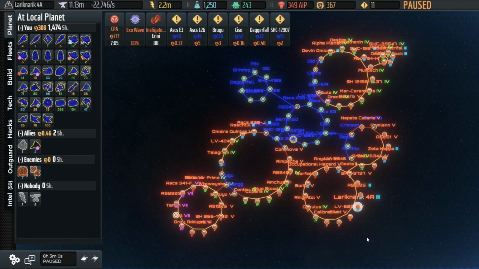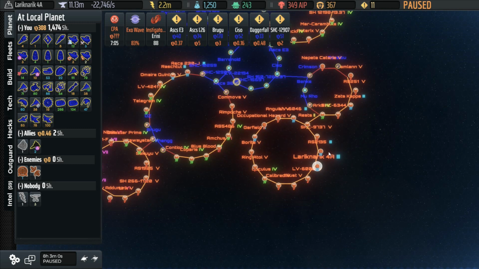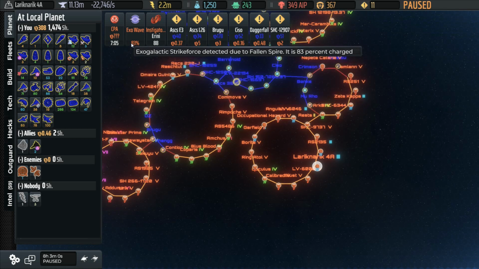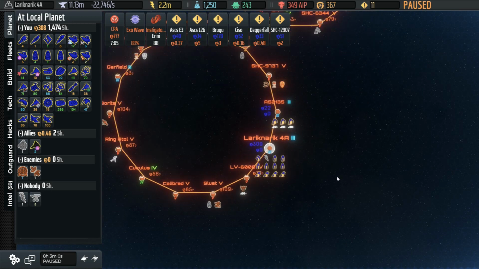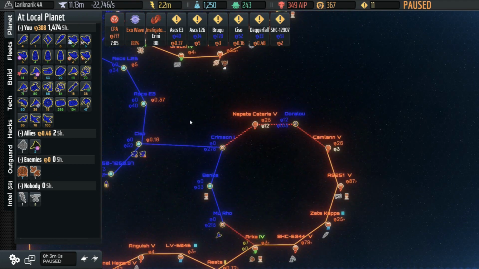Welcome back to AI War 2, Spire Simplified, and we're aiming to get our 5th city, upgrade our capital to Mark III, see what new toys are there, and then see what happens afterwards. Now, we are in kind of a race here. We just did the hack, ready to bring this thing back, but we have 7 minutes on a CPA. We have an exo wave charging for the fallen Spire, and of course, neither one of those surprise, but they could hit roughly about the same time, and there's some question as to whether we're actually going to get this relic back before that happens.